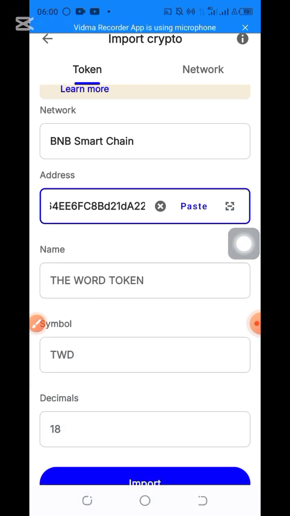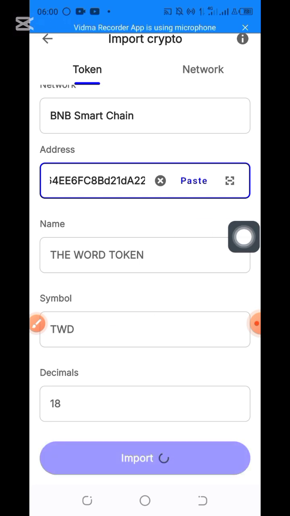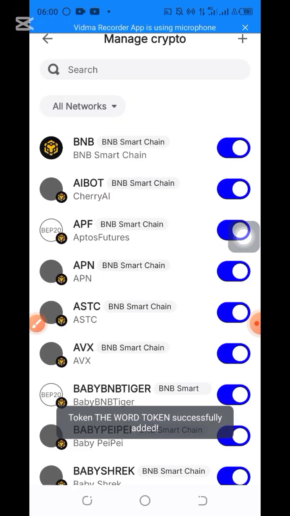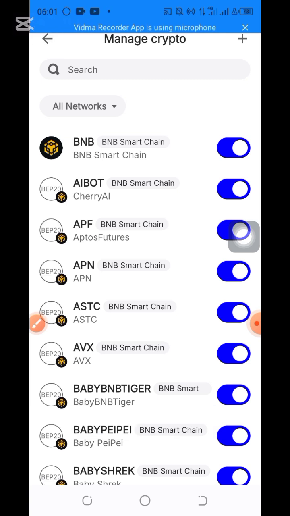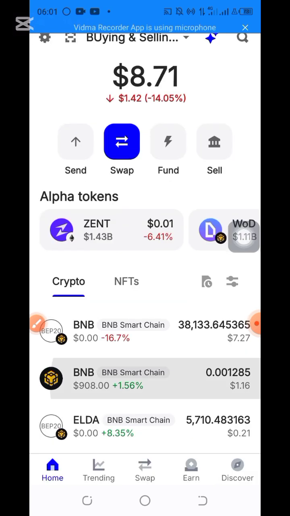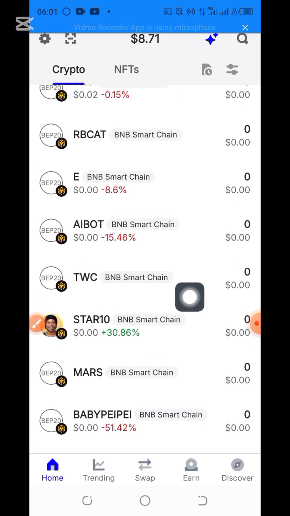So it has popped out the token information for me, the World token, TWD, decimal 18. And I will click on import. All right, so it has been added to my Trust Wallet successfully. Let me go back and check where it is. It should be somewhere down here. Okay, so this is it. The World token has been added to my Trust Wallet successfully.